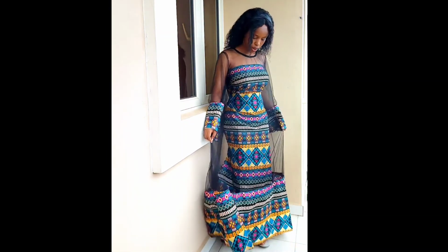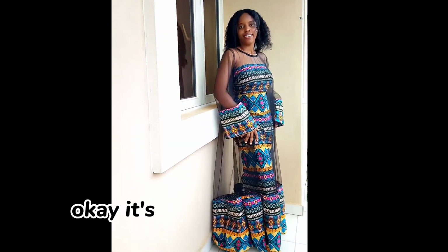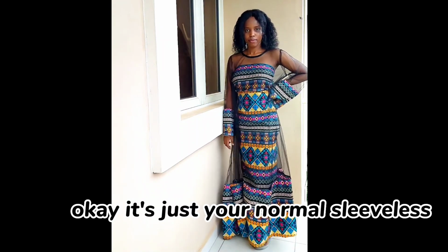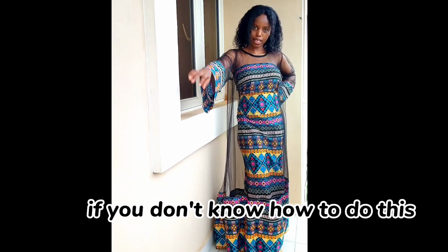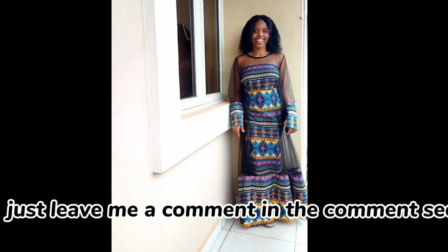And then for the inner part of the dress, it's just your normal sleeveless tube gown. Okay, if you don't know how to do this, just leave me a comment in the comment section. I'm going to do a video to cover that also.